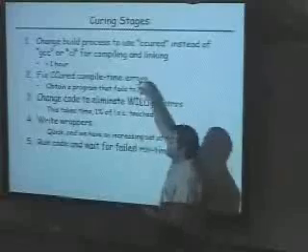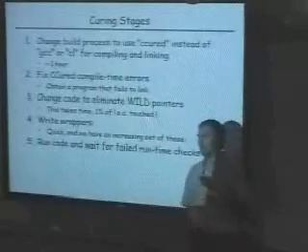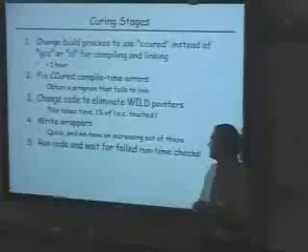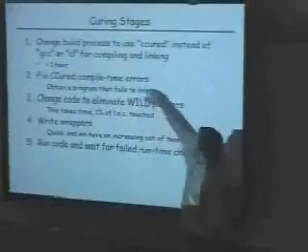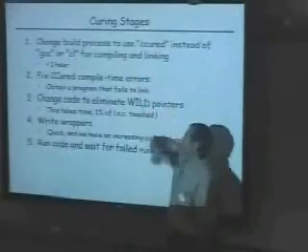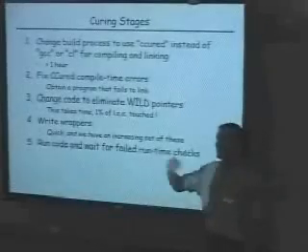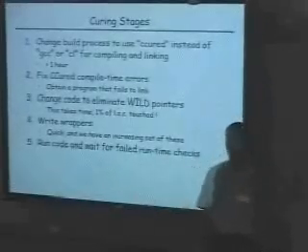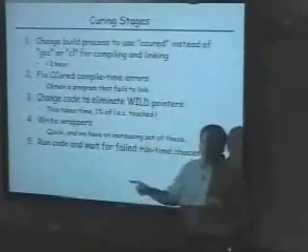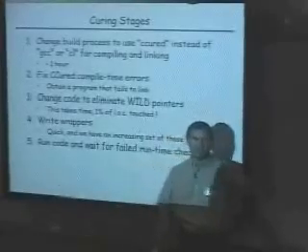Then you run CCured, and CCured does complain, rarely, but it does sometimes, about using some variable argument functions or pointers to variable argument functions in certain cases. You fix those errors, typically changing code, adding some prototypes, and then you obtain a program that fails to link. This is typical. If you have a program that's larger than 5,000 lines, it will fail to link, almost guaranteed. It fails to link because most often you have lots of wild pointers, so it spreads to your interfaces, and you don't have wrappers for those.